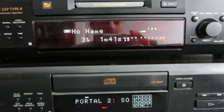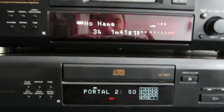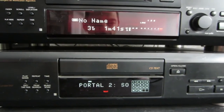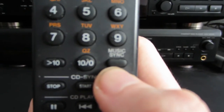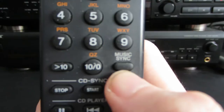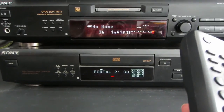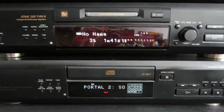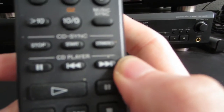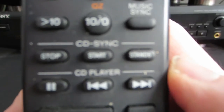And of course, now you want to see how it works with, God damn it, it's really reflecting right now. Now you, of course, want to see how it works with the CD text, right? So you have to make sure that you don't push music sync, because that's the mistake that I made the first time. Because if you push music sync, it records everything basically automatically, and it also sets the track marks automatically, but it doesn't copy the CD text. It only copies the CD text if you use one of those buttons from the CD sync section.